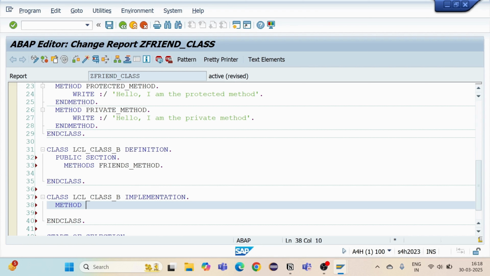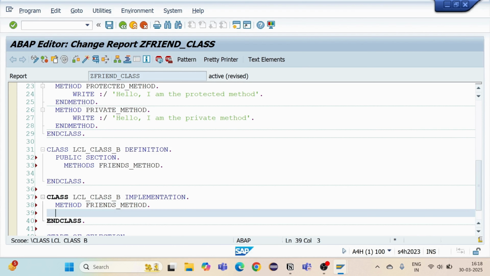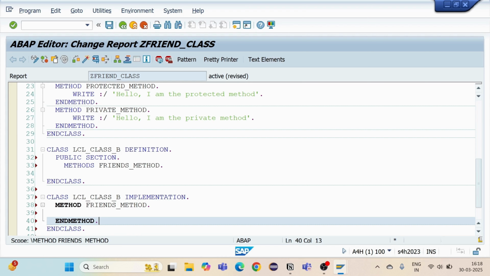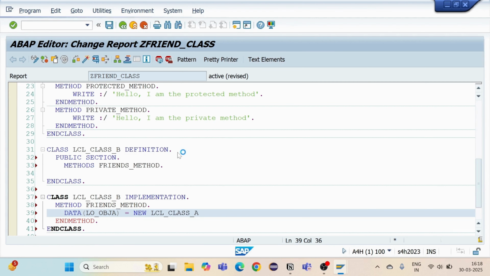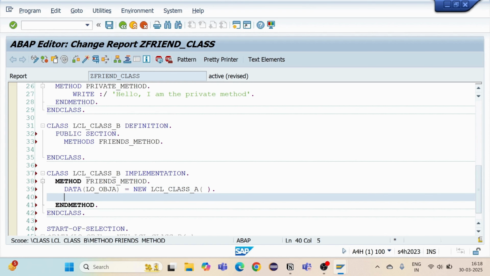So method friends method and end method, and here I will create an object of class A, obj_a is equal to new local class A. Okay, and with this I will call each and every method here.